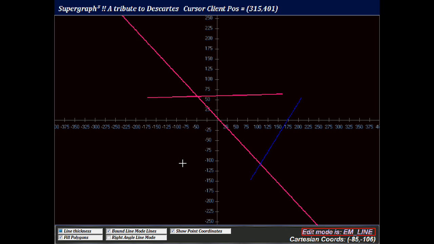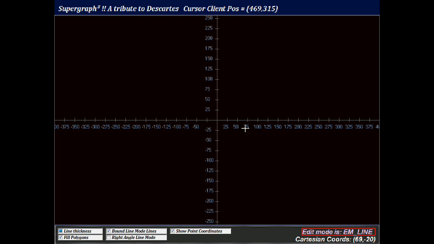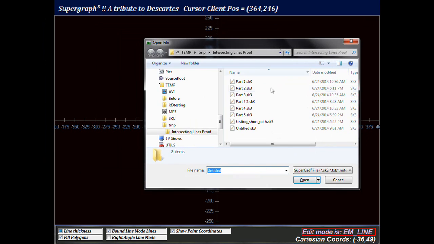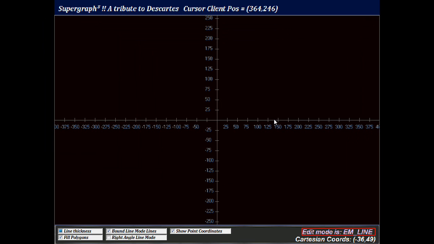Now, one of the things that I always had trouble with was these right angles, like the closest point on a line to a line. I was trying to do this by hand. Look at the mess I made. Oh dear. You see how long this is?